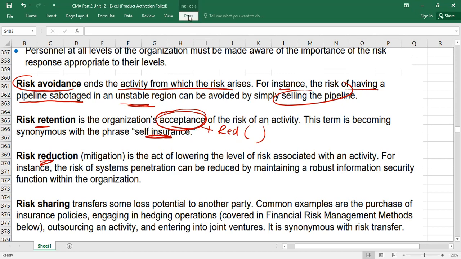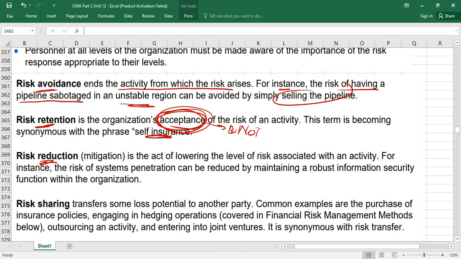Sorry, I made a small mistake here. Under risk retention, you accept the risk blindly. Blindly means that you do not have a proper strategy to reduce it. So this is risk retention. Avoidance simply means that you are avoiding risk; you are ceasing that action. Retention, sorry: risk retention means that you are accepting the risk, but you do not have any strategy to reduce it. That is risk acceptance.